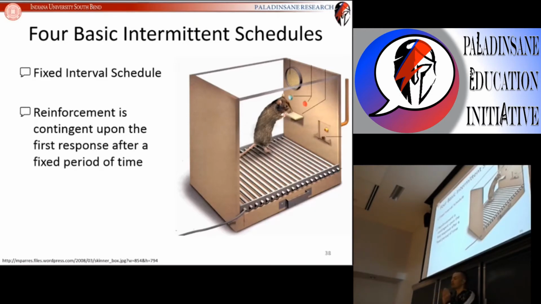And you can do whatever you want in that intervening interval. You can respond as many times as you want. You can do nothing, and it won't make a difference. All that matters is that when that interval expires, that first response after the interval expires, that's what gets reinforced. So again, it's that first response after the interval has expired.